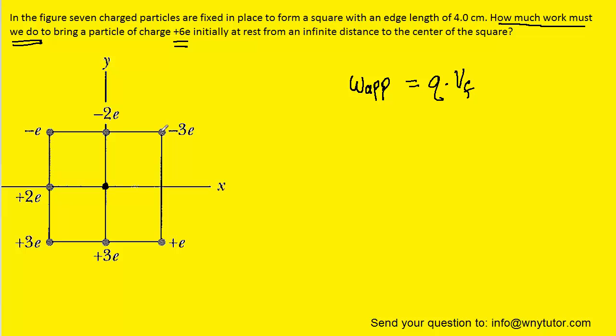Now we note that this picture contains point charges that are arranged on this square region. And the potential produced by point charges is equal to k multiplied by the charge divided by a distance. Now in this case, the distance would be the distance from each charge to the center of the square.